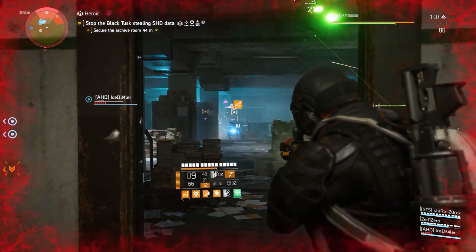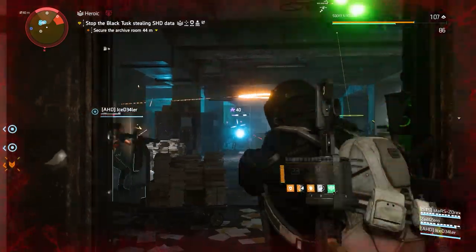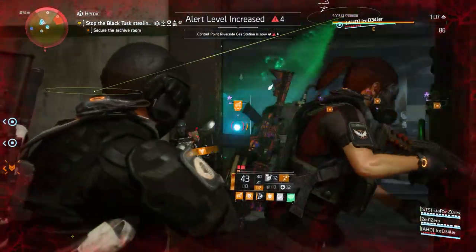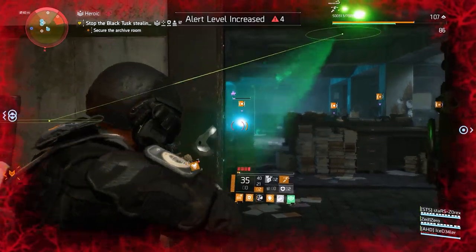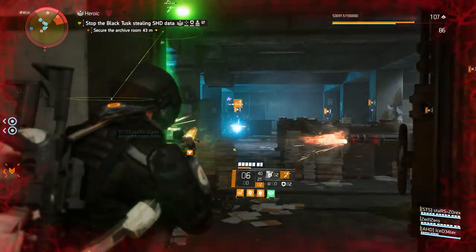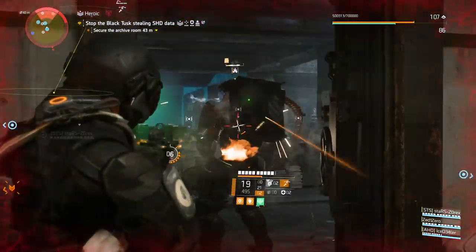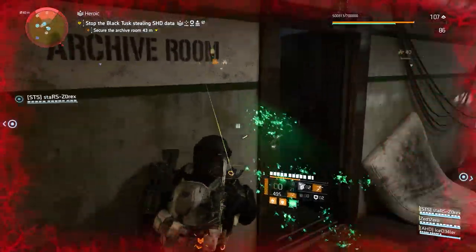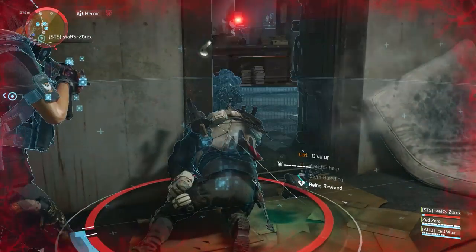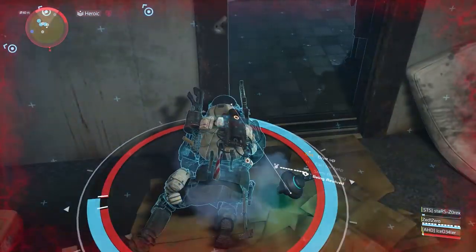This is an insanely difficult mission. Well, not necessarily difficult, but long. Every room has like 5-6 waves of enemies. Can't keep up. Don't have enough ammo. Ah, be serious. I'm good. Agent out of action.